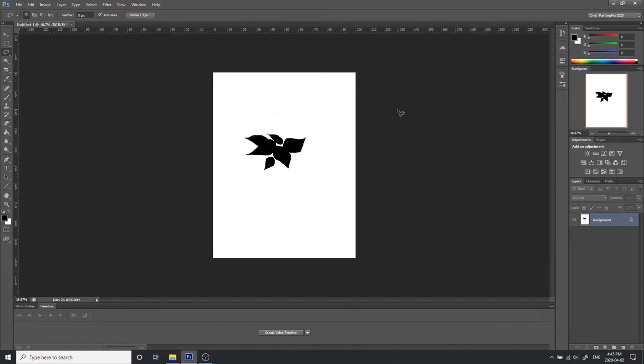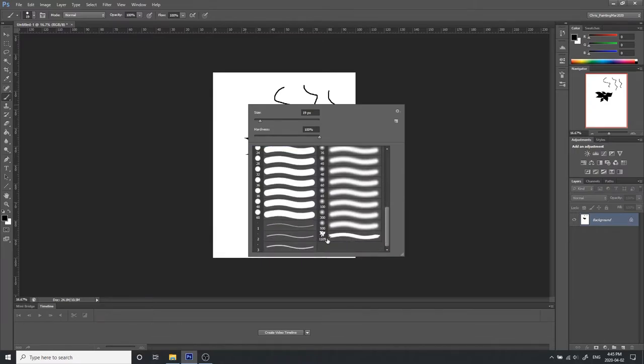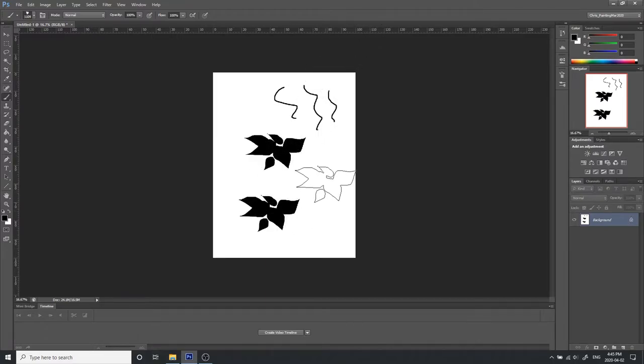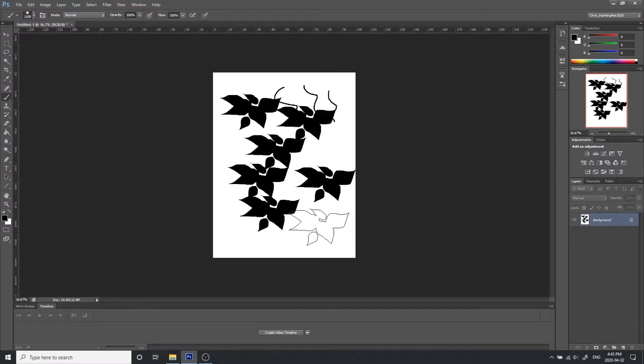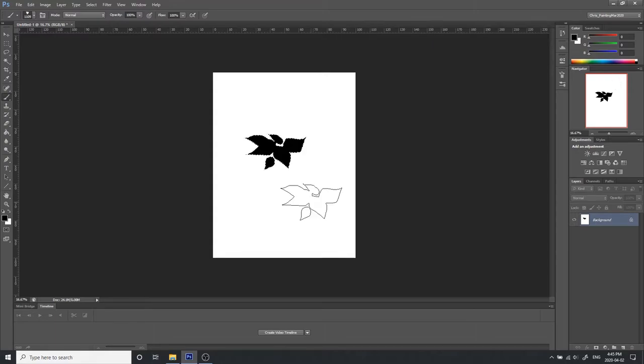And now, if I go to the paintbrush tool, you'll see it's the same old paintbrush, but if I right-click to bring up the brush palette and search to the end, there's a new brush. Here it is. We've made a stamp, a new brush, and the tip of the brush is shaped like those leaves that we just created earlier.